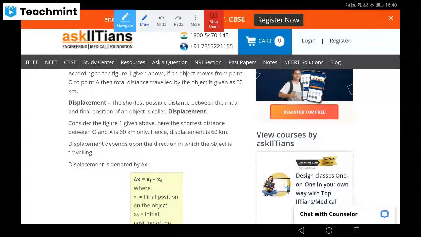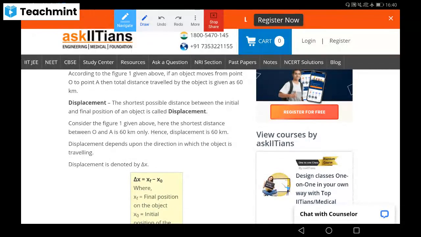Whereas when you talk about displacement, because you're going in a straight line, you'll figure out a straight line which is reaching the destination, and that should be the shortest length. There we will say that it has taken the north direction or northeast direction with respect to the starting point, or southwest direction, whatever it is.